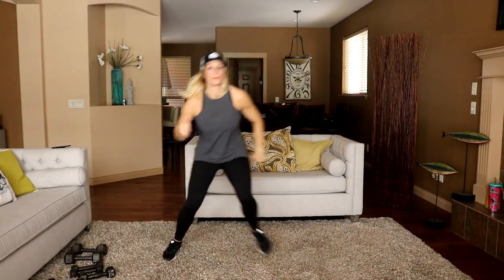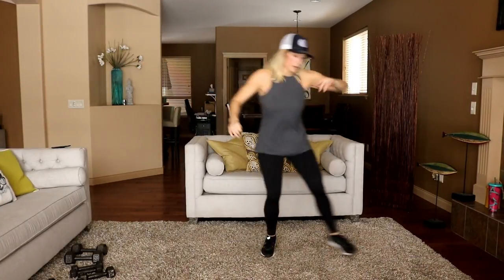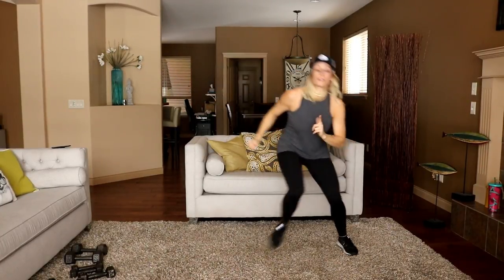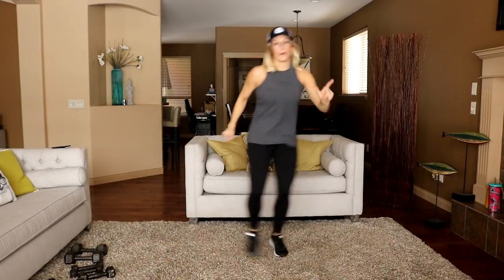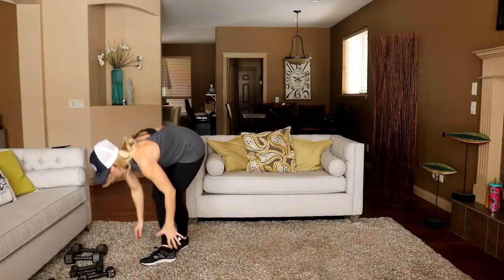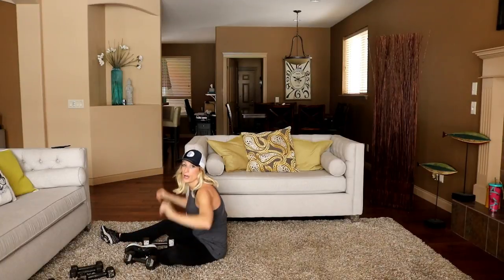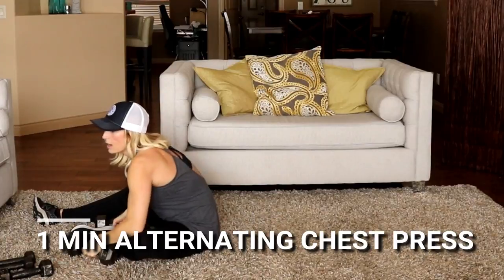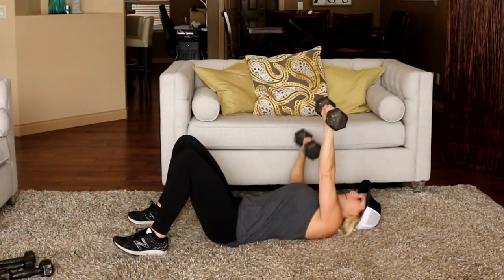All right, 15 seconds. We're only doing one round of this circuit, so it's gonna be a few more exercises in this one, but you'll love them. I'm sure you will. On the ground, alternating chest press. Grab your heavy dumbbells. Both are up, single sides down. Ready? Now breathe. And here we go. Single. Good.